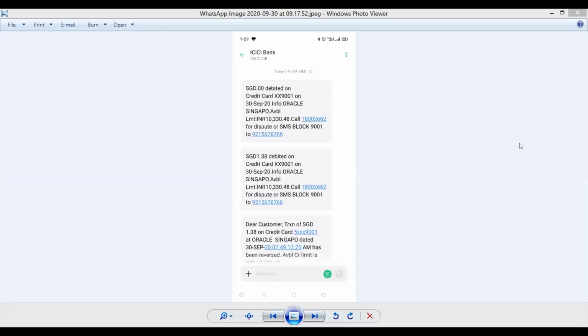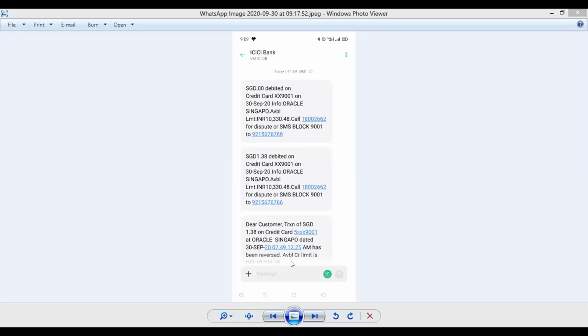See this transaction of SGD 1.38 on the credit card. Yes, sir, that is the limit of 10,000 rupees. See the third message and the second message, compare them. That is the credit limit, and the third one is what was debited. Just explain to your relative what it is, and tell them not to panic.